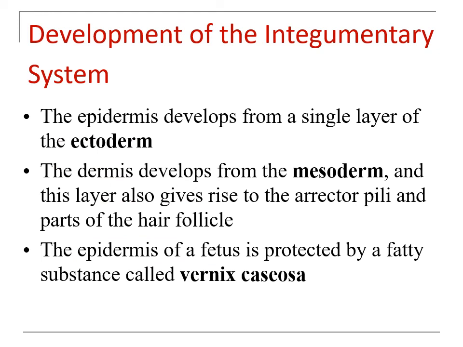Development of the integumentary system. The epidermis develops from a single layer of the ectoderm. The dermis develops from the mesoderm, and this layer also gives rise to the erector pili and parts of the hair follicle. And then the epidermis of a fetus is protected by a fatty substance. We call it vernix caseosa.